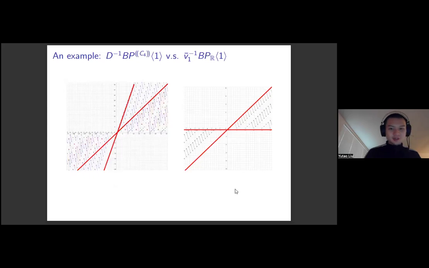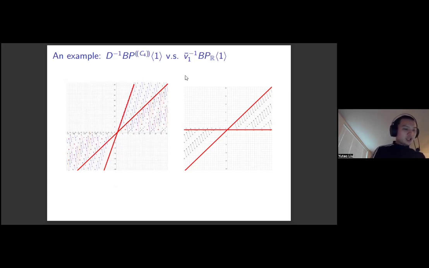So here is the graph. We have two slice spectral sequences. The first one is a C4 spectral sequence. The second one is the quotient, a C2 spectral sequence. As you can see, the region between slope 1 and slope 3 in the first sequence is the same as the region between slope 0 and slope 1 if you rescale the d3 in the second picture into d5 in the first picture. You can see the two regions are completely the same.